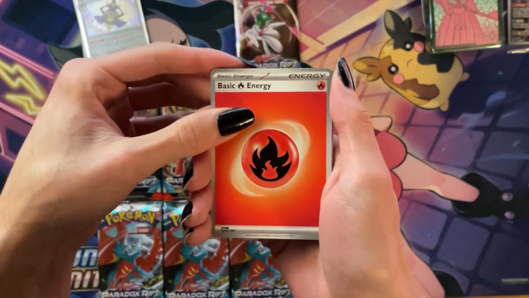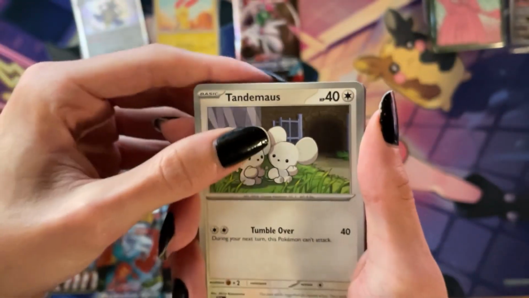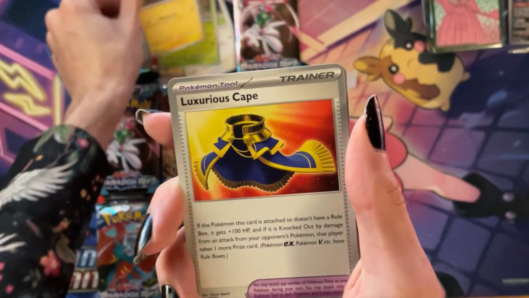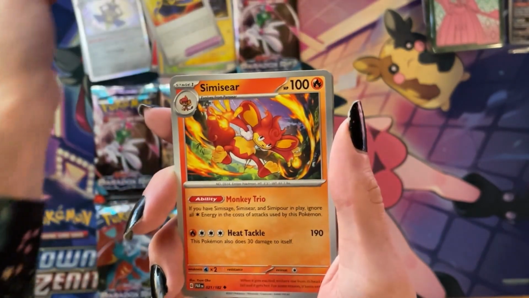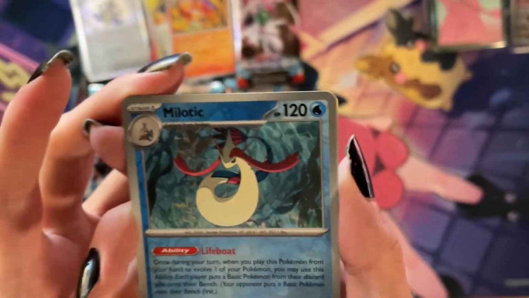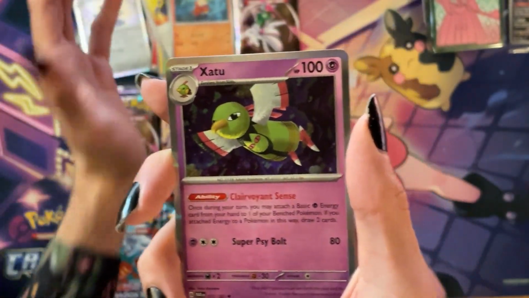Start off with a Fire Energy, a Plusle, kinda saw that coming, Tandemaus, aw, look at it, so cute. Then we have Toedscool, okay, Toxel, ugh, look at him, he just looks so sad. Honestly, same. Luxurious Cape, ooh, that's fun. We have Cyclizar, okay, then Simisear. All we need is Simisage now. And then Reverse Holo, Milotic, very nice. Milotic's a nice Pokemon, I have to say. And then the next reverse is a Fuecoco, such a cute Pokemon, with the Craft Single, of course. And then the rare is a Zapdos.